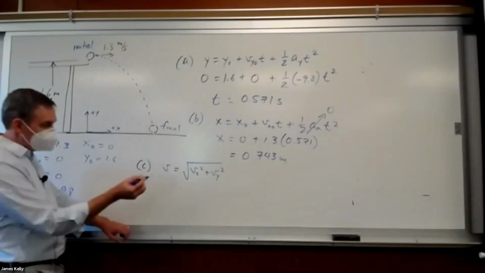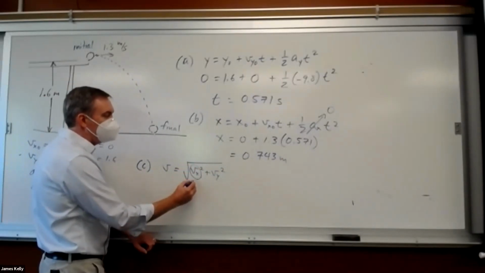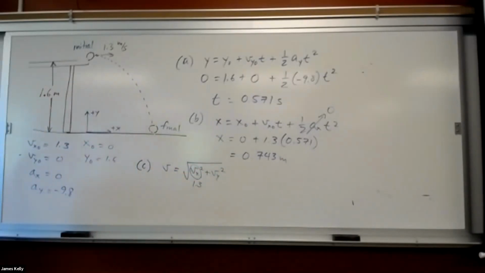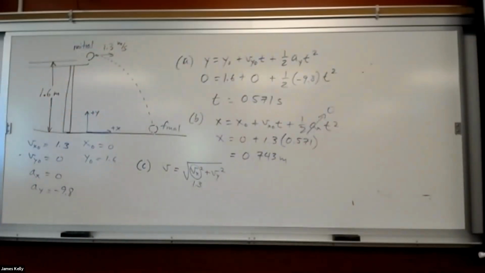And I just made the argument, but tell me again, is everybody okay with this number here being the same as the initial? It's the same as the initial by virtue of this equation because ax is 0. It's just telling you, hey, your x velocity doesn't change if you're not accelerating. That's what not accelerating means. You have a constant velocity, and it's not constant velocity in this case, but the x component of the velocity is constant. So all we need to do to solve this problem, or I've reduced it down to, if I only knew Vy, I could throw it in there and I get the answer.